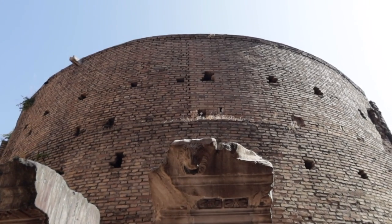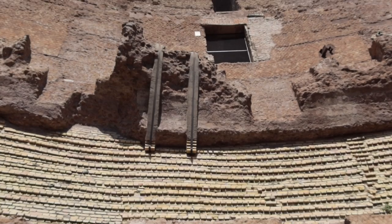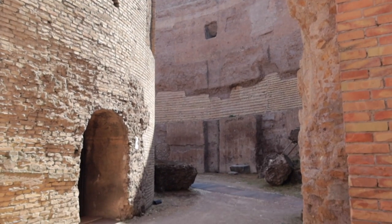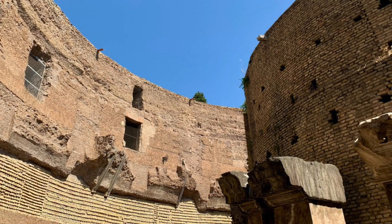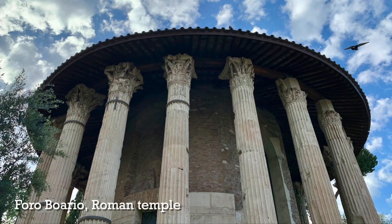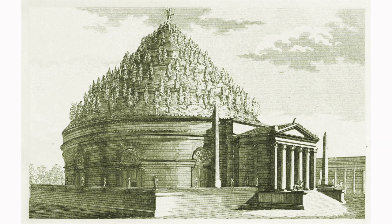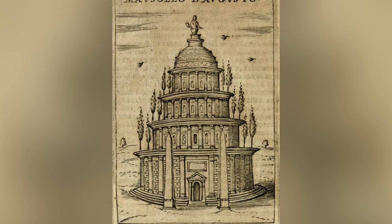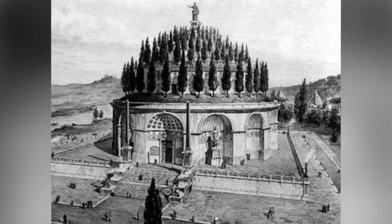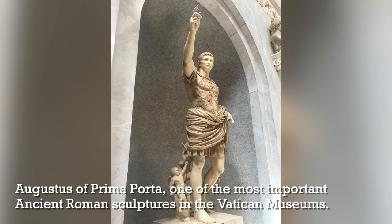We're not entirely sure what the Mausoleum of Augustus looked like because it is in such a ruinous state today, but we do have a pretty good idea thanks to the writings of Strabo of Amasia, a Greek geographer who lived in the time of Augustus and who saw the mausoleum and wrote about it. According to Strabo's book called Geography, Augustus's mausoleum probably looked a little like a cross between an Etruscan tumulus tomb and a Roman temple. The monument would have been topped with trees — probably cypress trees — since Strabo described seeing evergreen trees. On top of all of that, Strabo described seeing a golden statue, which was probably a bronze statue of the Emperor himself. That sculpture was probably the model for the marble sculpture we can see today in the Vatican Museums.